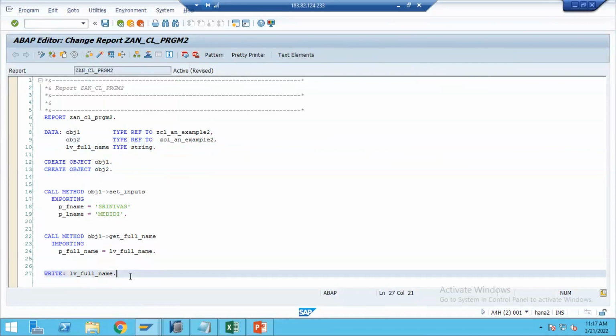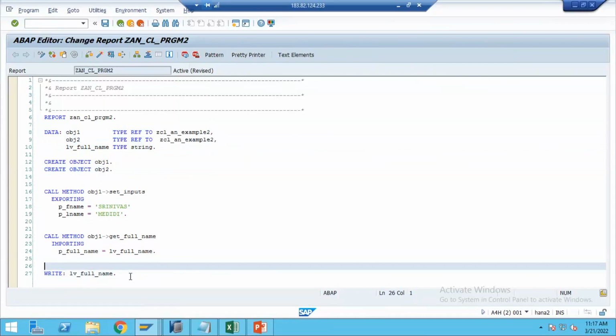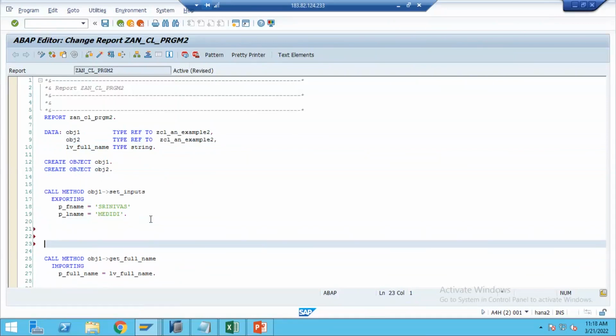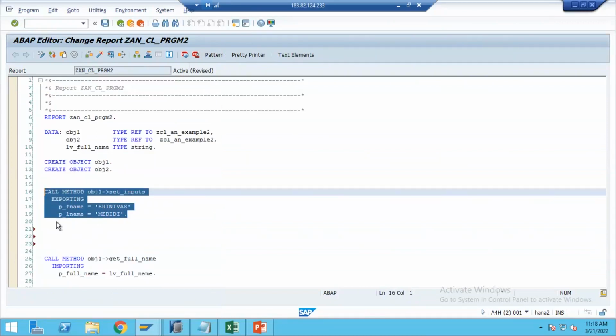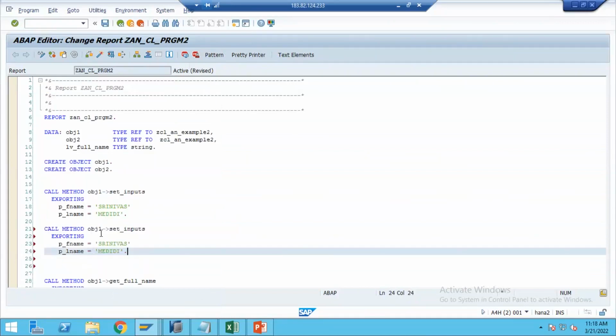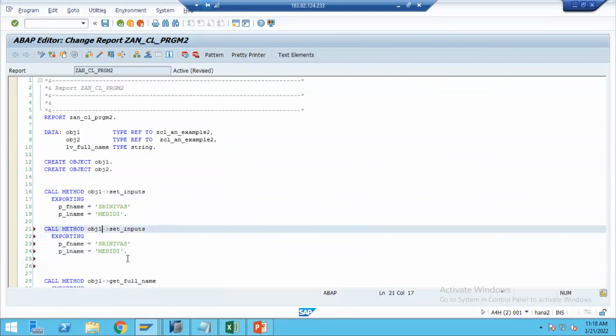So now I'm going to call one more after this set inputs method. Now I want to update one more here. Instead of going to the pattern again, I can simply copy this method and paste one more time, changing only one thing. Here I am going to change object to object two.